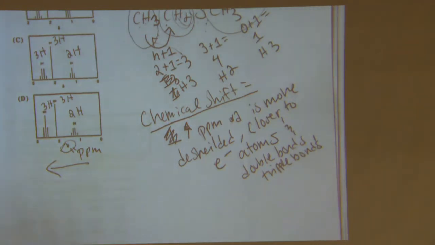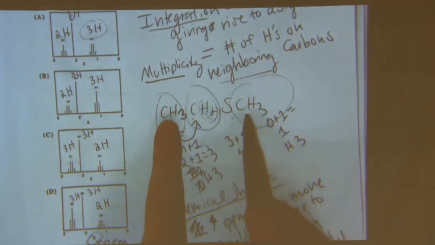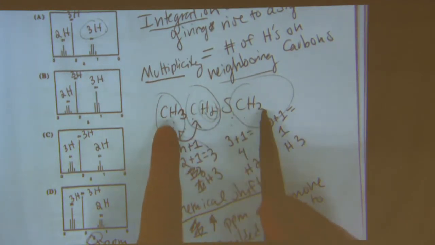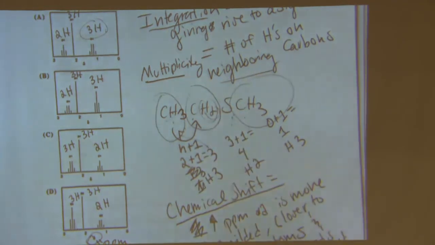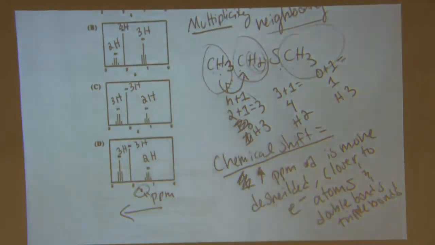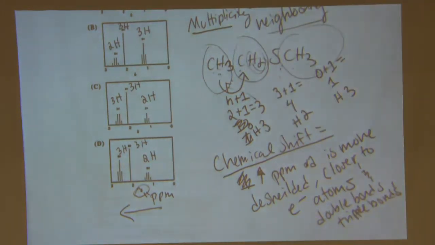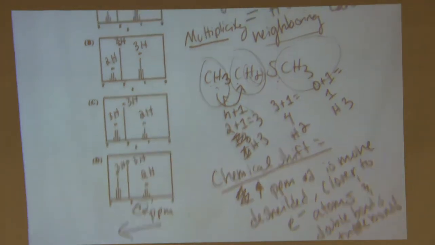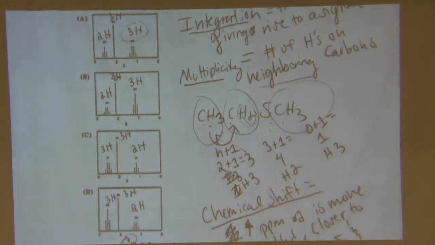So not too bad. So that being said, between this signal and this signal, which one should have a higher ppm value? The one on the right, because it's closer to something that's more electronegative. Does that make sense? Okay. So the one that's furthest away or should have a low ppm value should be this signal, which is a triplet that has an integration value of 3. There's actually only one answer that has a triplet with an integration value of 3. Which one is that? B, right?